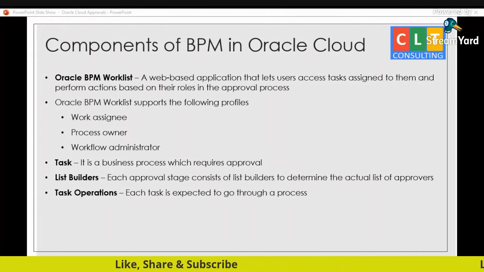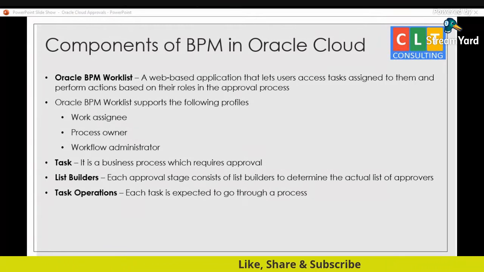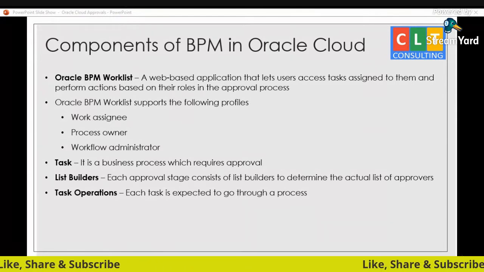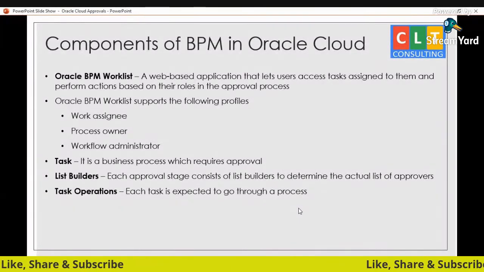So all these things, ad hoc insertions, as I talked about, if somebody is not available, as a workflow administrator, I could bring in somebody else and get the process done. So all these things are task operations.